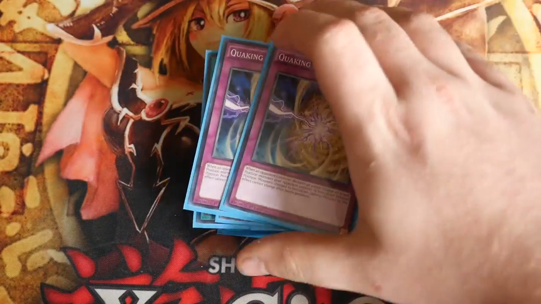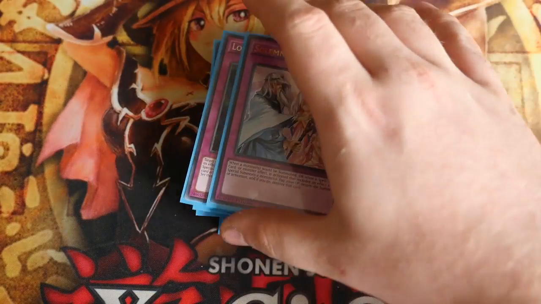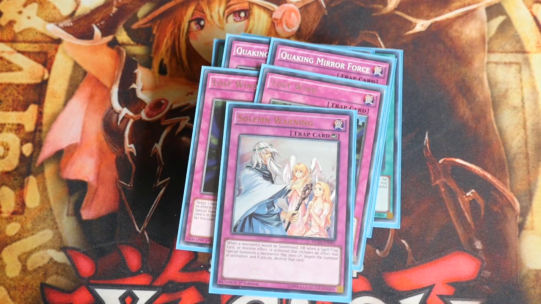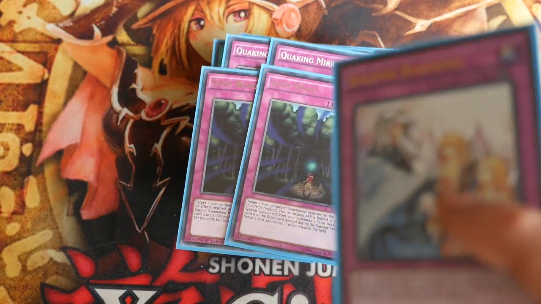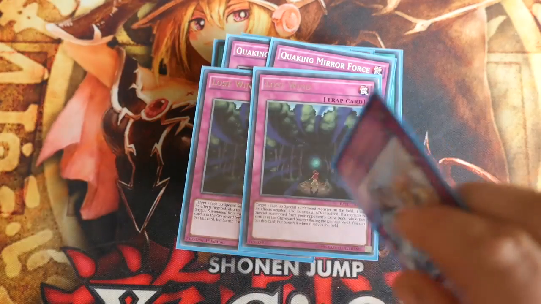Now onto the traps. Double Quaking Mirror Force, double Lost Wind, and a single Solemn Warning. Now, you're already sitting on hand traps, so you don't technically need the Quaking Mirror Forces. They're just there should your opponent go, right, I'm going to bounce, or I'm going to find another way to clear your monsters. Lost Winds are there for your outs to Crystal Wings, and any card that, like your masterpieces, is not unaffected by traps.